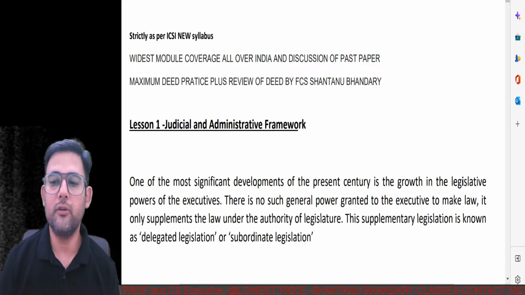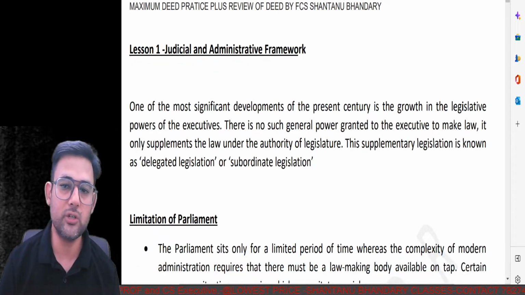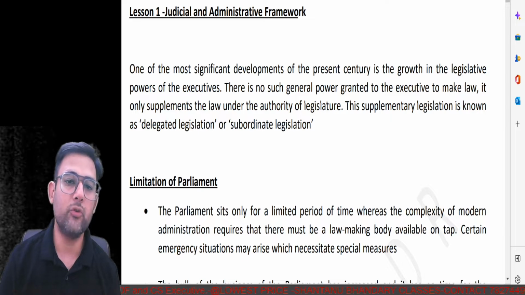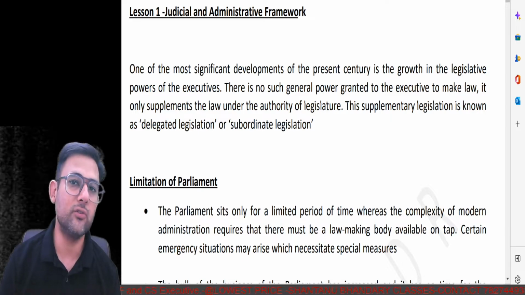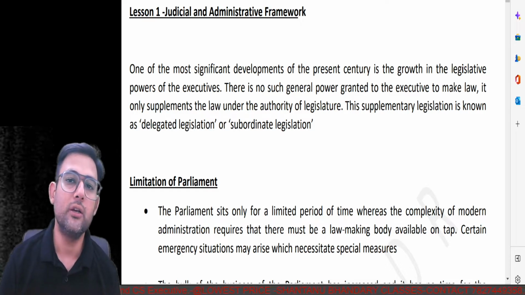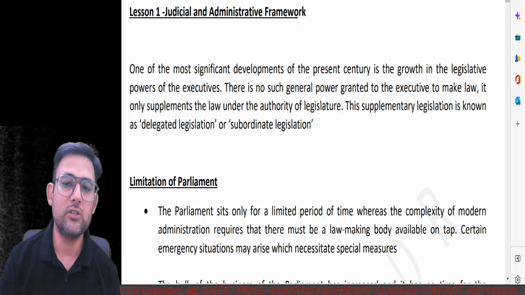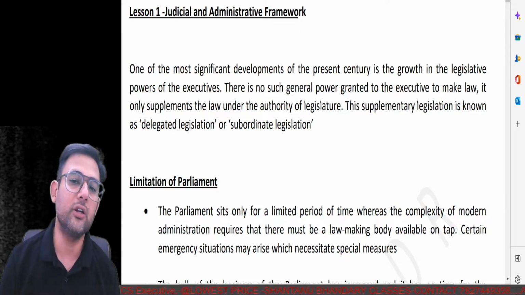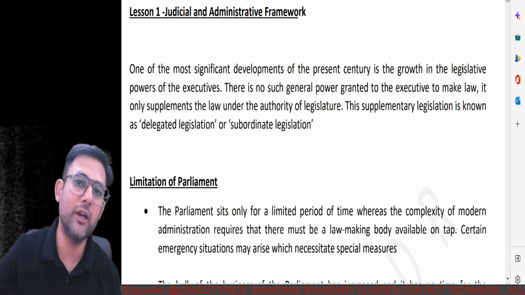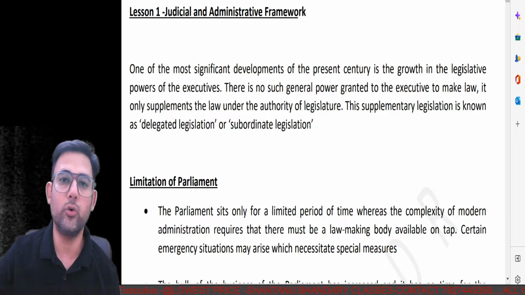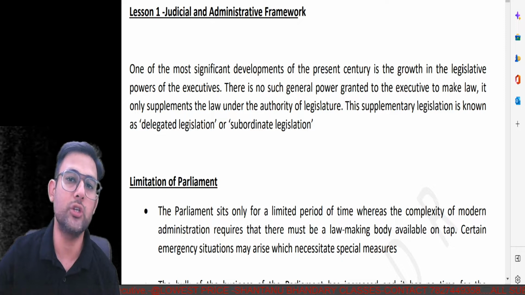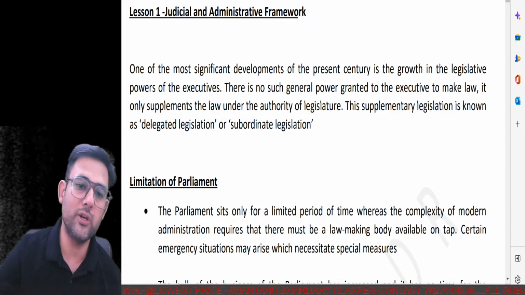Okay, so first chapter first, this judicial and administrative framework talks about the fact that law is a very basic requirement for any economy. The legislative, the arm of the constitution, talks about the formation or the drafting of the laws. Thereafter the executive makes sure that whatever has been left on the legislative side, the executive tries to fulfill that role, and finally the judiciary makes sure that the laws actually get fulfilled, otherwise the judiciary levies fine and penalty.